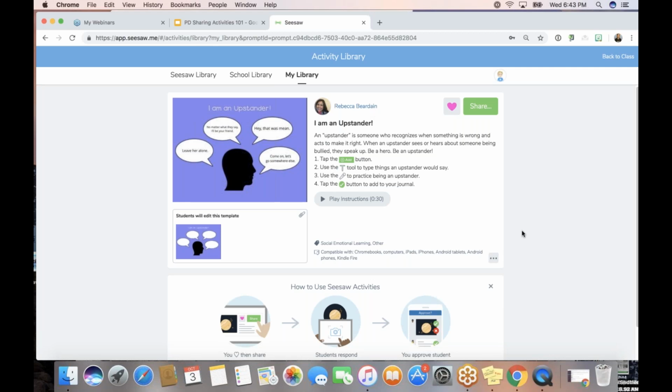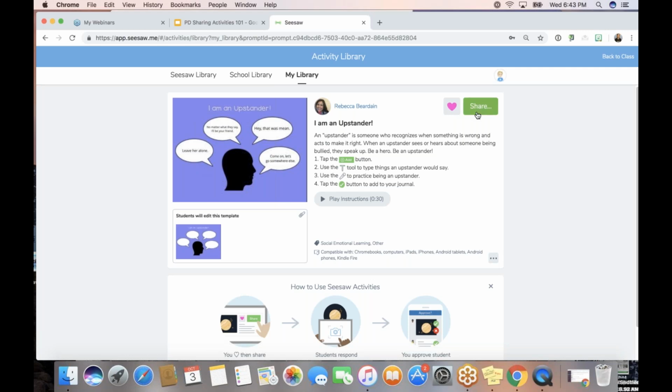But now I want to get it to my students, and this is going to be a cool part of the demo, because in just a second, I'm going to show you the view from a student's perspective, what it looks like after I have shared the activity. So remember, I have chosen this activity from the library, created by a teacher contributor, Rebecca here that you see. She created this activity. I'm going to choose to save it or like it, which I've already done, and now I want to share it with my students, okay?